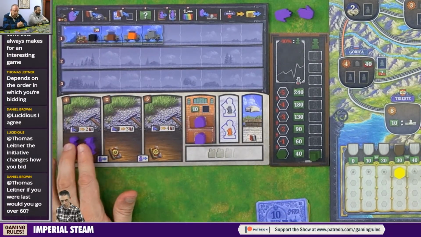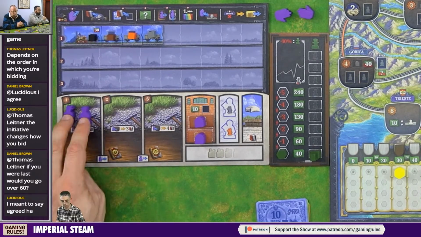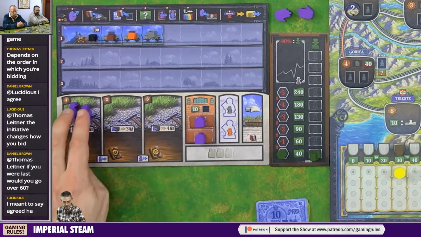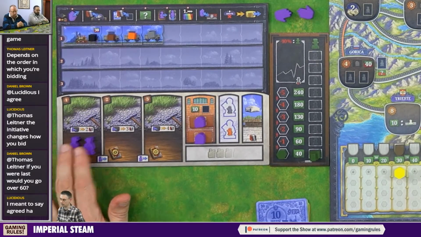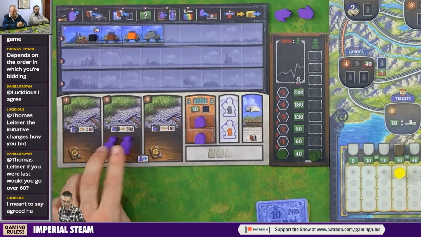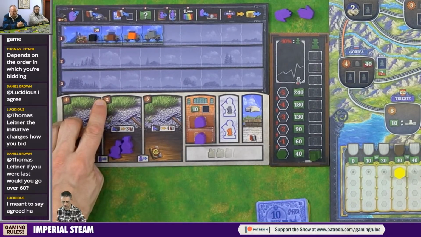Down here we have the space for the workers. So as I mentioned, you start the game with 2 level 1 workers. If you want to use a worker to build track, you move them up. So that has generated me 2 points of effort with which I can then build track. If you do not use a worker in a round, then it will basically go to school instead. If you don't have any work for him, he goes to school, learns how to lay track, becomes a level 2 worker. A level 2 worker will generate 2 points of effort when used.